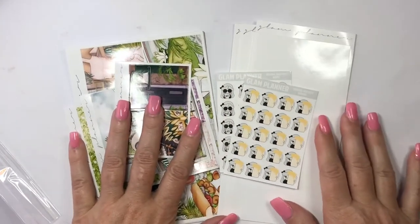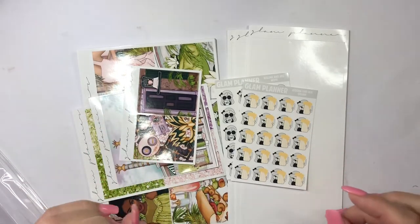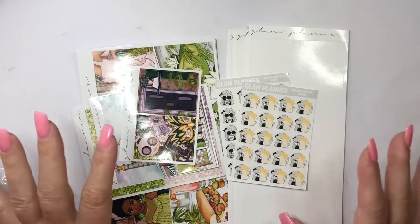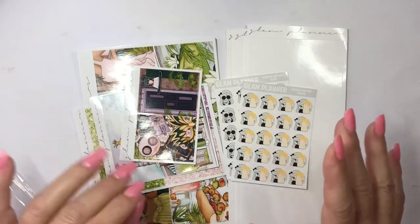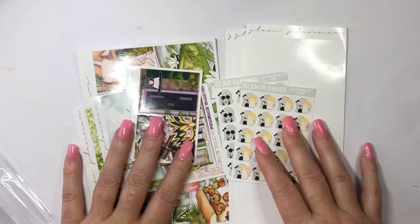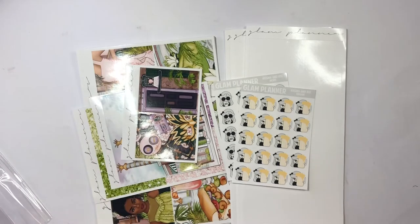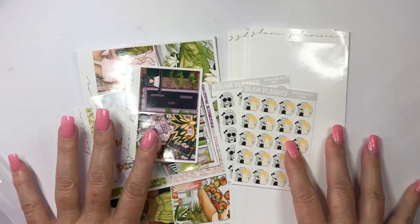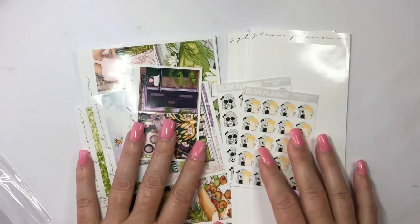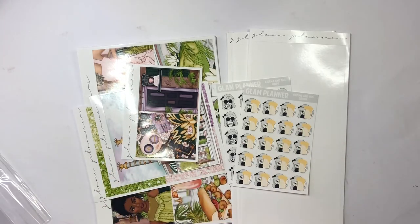That's it, guys — the Tiana kit, my double box extenders, and my Kiss My Ass character stickers from Glam Planner. I'm going to draw this one to a close and not do another haul video until I've gotten some of these other things in. It looks like we're having another round of COVID spikes, so I just hope that everyone is safe and happy and healthy. It is the 4th of July today, so happy Independence Day to my friends in the United States — I love y'all, have a great holiday weekend, but be safe. I'll talk to you guys later, bye!